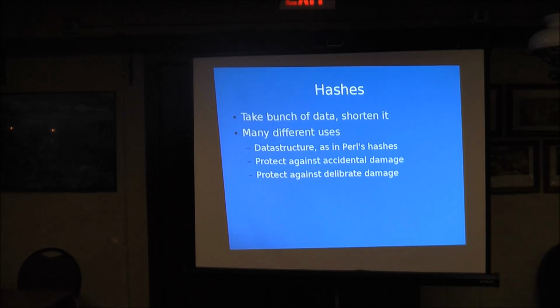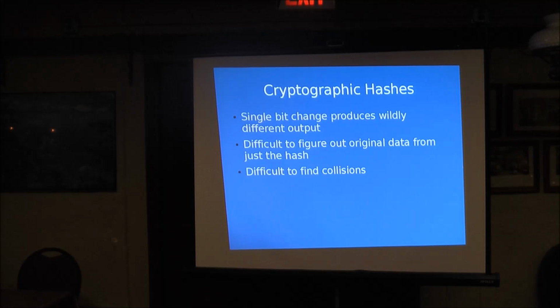There's other hashes that protect against accidental damage. Any TCP packet has one. Many other different protocols have one. And it's usually a fairly quick one, and again, not cryptographic. But it'll protect fairly well against accidental damage. The ones we're really interested in tonight are the ones against deliberate damage. And the ones we want there, if there's a single bit of change anywhere, we want this avalanche effect, where that single bit is going to make a drastically different output.